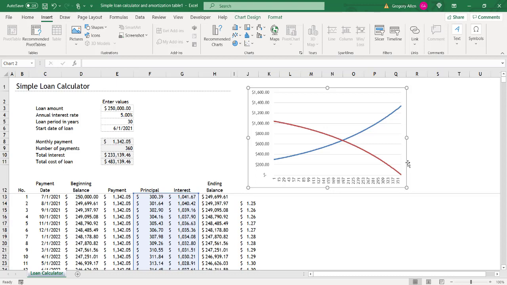Hopefully you've seen a few things here, from a financial perspective, how you can use this in a practical situation, and how we can do some basic data modeling using Excel's formula abilities, its automatic calculating abilities when it did a lot of those principal and interest calculations for us, and its charting abilities to get a very high level view of what the data is doing, which from a mathematical modeling perspective is going to point us in the direction of what kind of model we want to choose to describe this data.